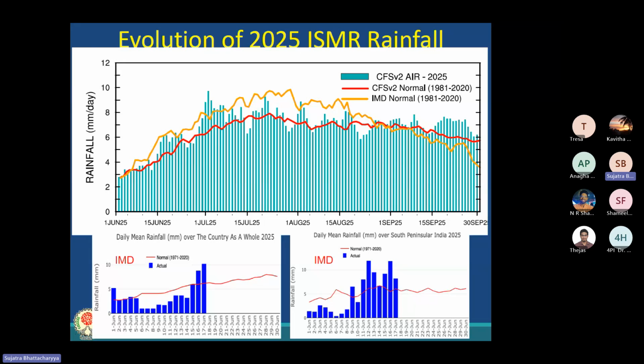This is the CFS V2. So by looking at that, I got the impression that July and August is below normal, correct? Looking at this, am I right? Oh, no. July and August is below normal. Above normal, no, because this is my, with respect to IMD, but our normal. Okay, that is fine. With the climatological IMD. No.